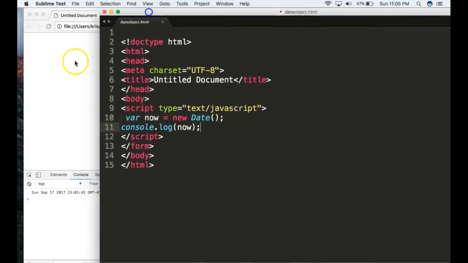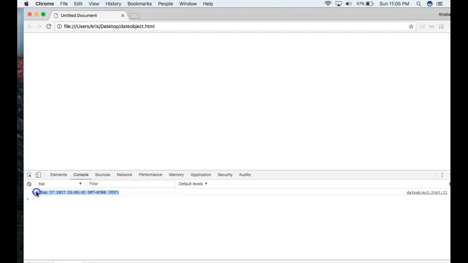Now the beauty of this is that this is very accurate. So when we do Sunday 11:05 p.m., September 17th, it always picks off my browser time, the time that's on my system, which makes it more accurate than any other server-side language, because the server side will grab the time from the server, not from the user system. So what we have here is we're 8 hours behind Greenwich Mean Time. So we're also in daylight savings time, which is why it's 0700.